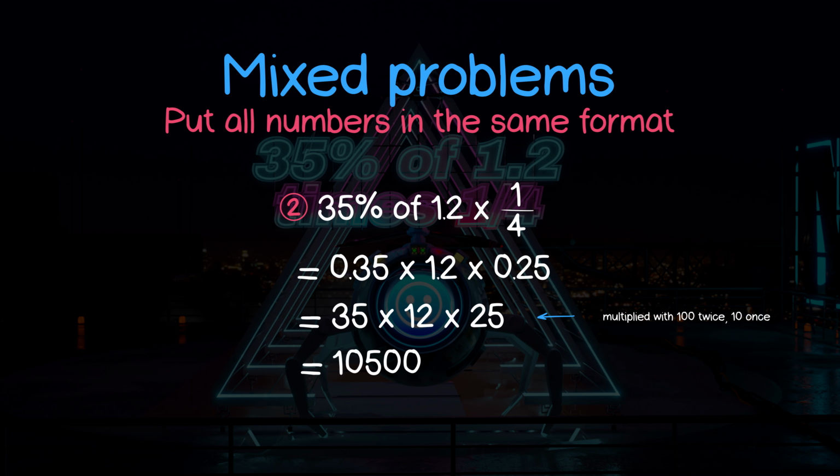Then our final step, just like our last question, is to undo the multiplications that we did. We multiplied by 100 twice and by 10 once. So to undo our first multiplication by 100, we're going to bounce to the left twice. Then to undo the second multiplication by 100, bouncing to the left twice once more. And then to find our final answer, we shift our decimal one more time to the left to undo the multiplication of 10. And we find our final answer to be 0.105.